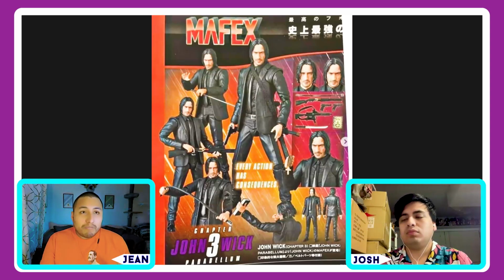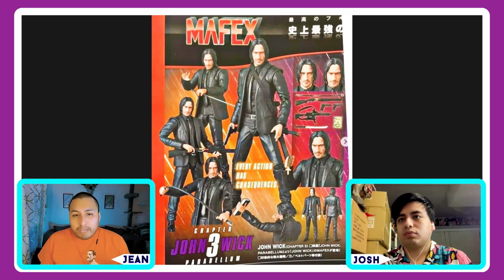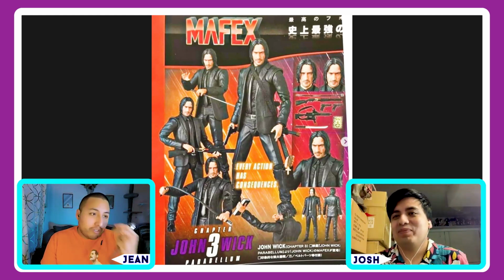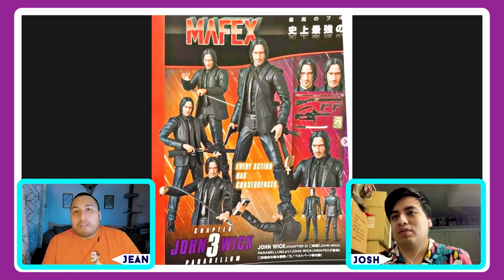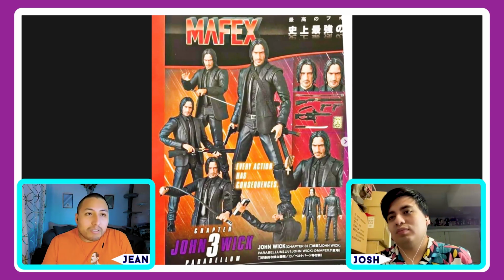All right, let's jump over to Mafex. They gave us not necessarily the full reveals. These were in a magazine that some friend posted for us. But it is going to be the John Wick Chapter 3 Parabellums. Now we've gotten John Wick from John Wick. Now John Wick 3, and loaded with guns, man. Different head sculpts and all the accessory pieces as well.